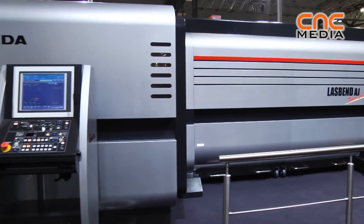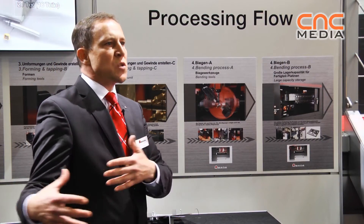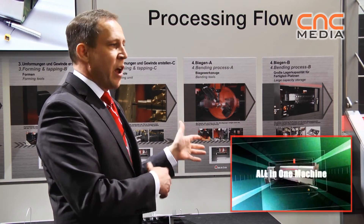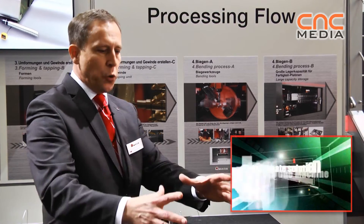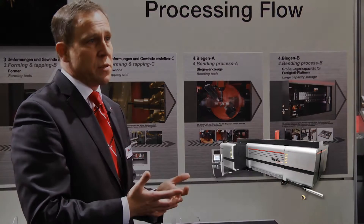This means if you're sitting at a table with your customer discussing development, you can ask one of your people to run this part through the machine. After 5 to 10 minutes you put it on the table and it's ready — and that makes a very good impression on your customer.